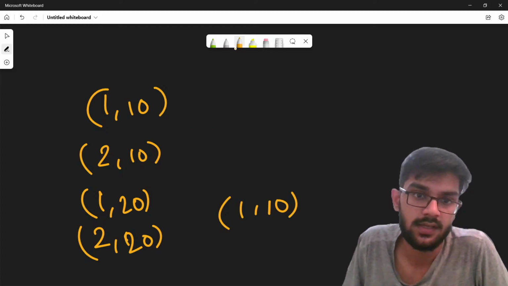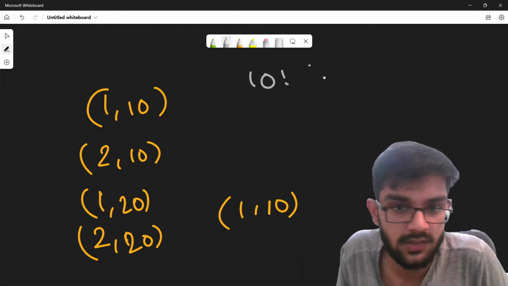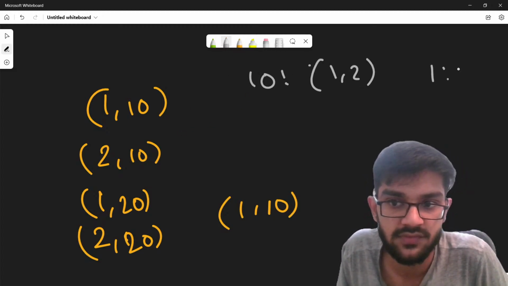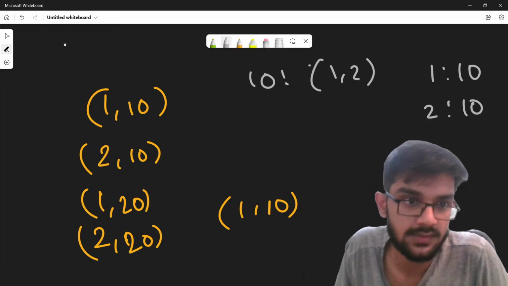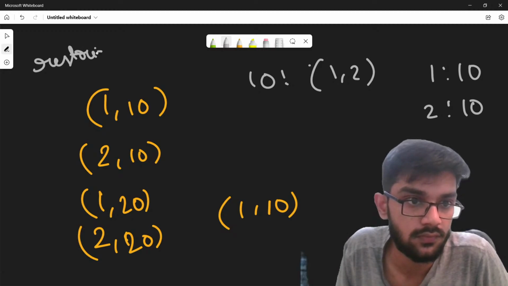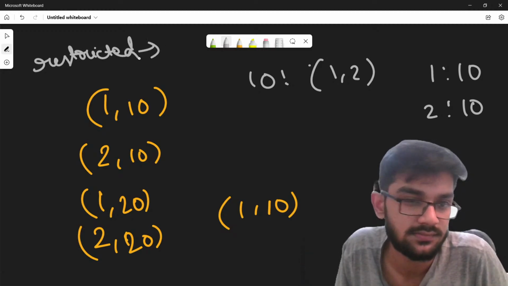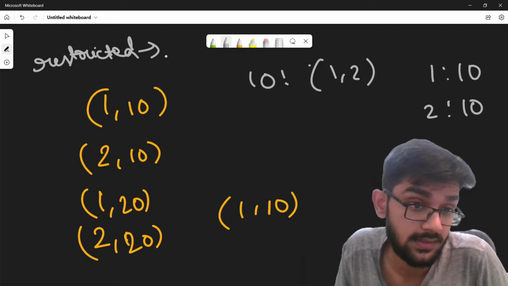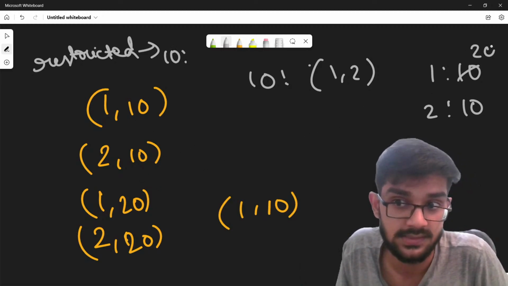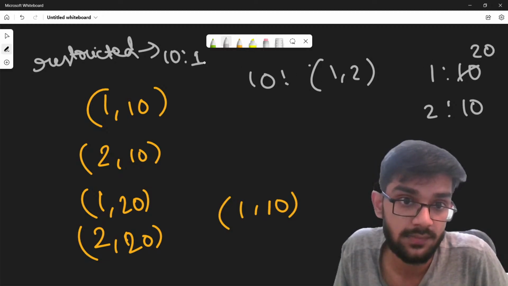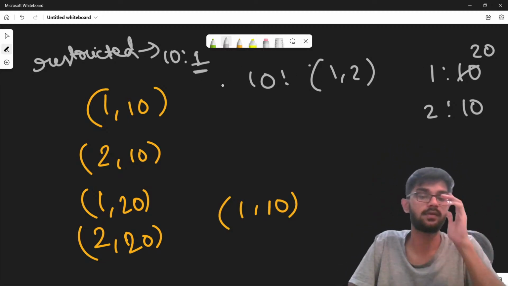Some input like this. So what I'm saying is that in 10, at the end of the day, 1 and 2 will be stored, at the first index 10 will be stored, second index 10 will be stored. When this comes, I'm saying in restricted, okay, see the pattern here. In restricted I'm telling that at 10, see, 1 in 20 will now come. So 1 in 10 is not allowed right now. In restricted, 1 in 10 is not allowed.